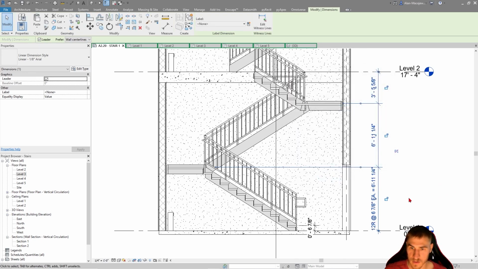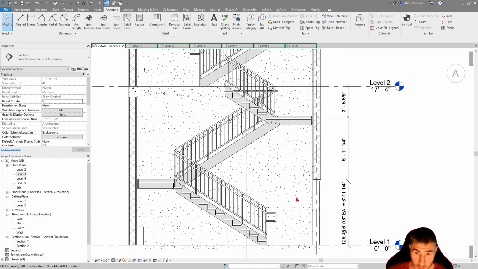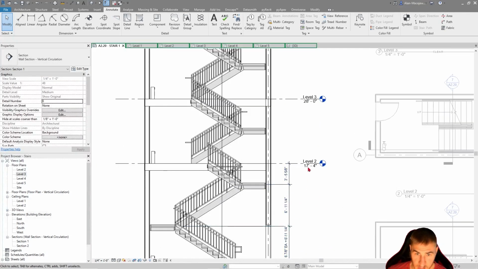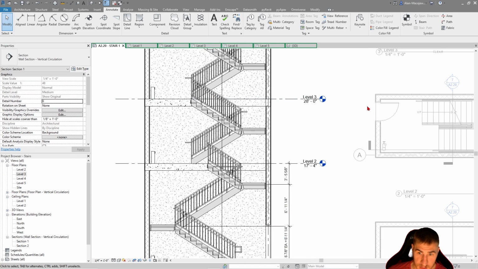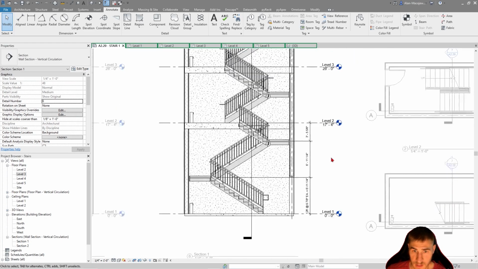That's it. So what did we just do? Well, I can delete that. I have now said that there are 12 risers between here and here to this landing. That is the difference in the elevation. And each of those risers is at 6 7/8 inches each. Great. And so what's going to match up, ultimately, when we get up here, is if you add these up, it's going to get to my overall distance. Ultimately, whenever I add it up, I'm going to get to level 3, and that's going to be 28. And look, we see 3, 28 there. So we've captured this every way.